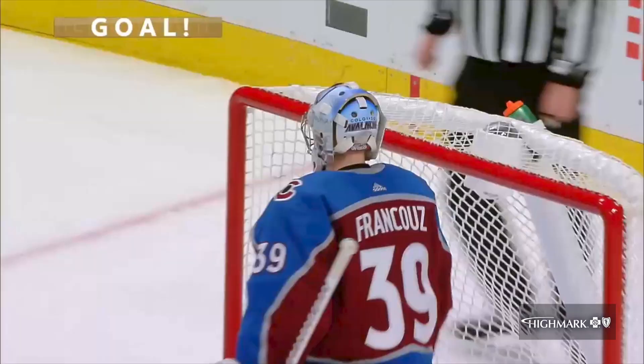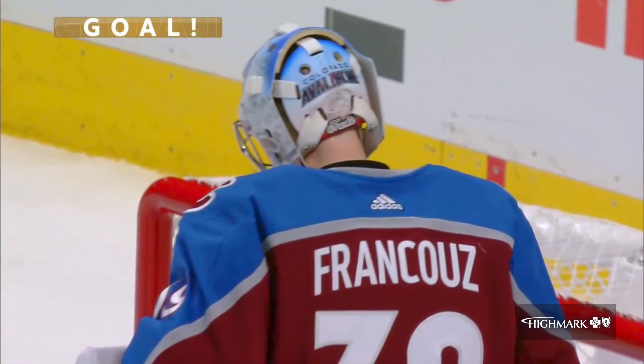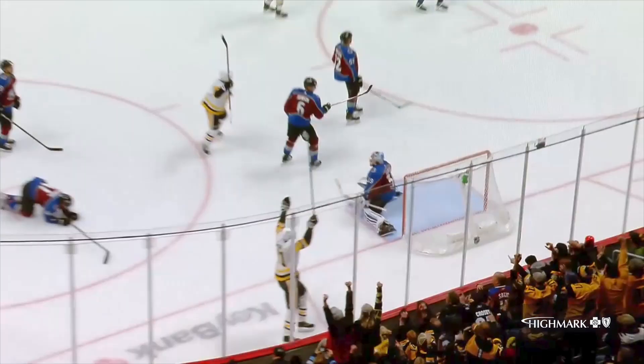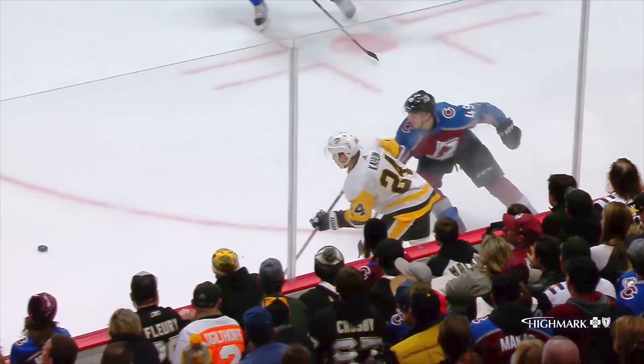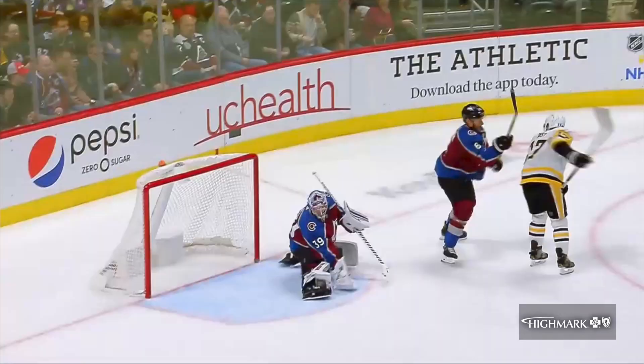Evgeny Malkin! The Penguins have their first lead of the night. Cahoo is strong — you've got to be strong at this time of the game. And then Cahoo starts to rush. Rust back out and look where Malkin goes to the soft spot. Rust provides a screen so when Malkin releases his puck, Rust is in the lane. The goalie can't track it quick enough — it goes over the pad and under the glove. A perfectly placed shot by Malkin.